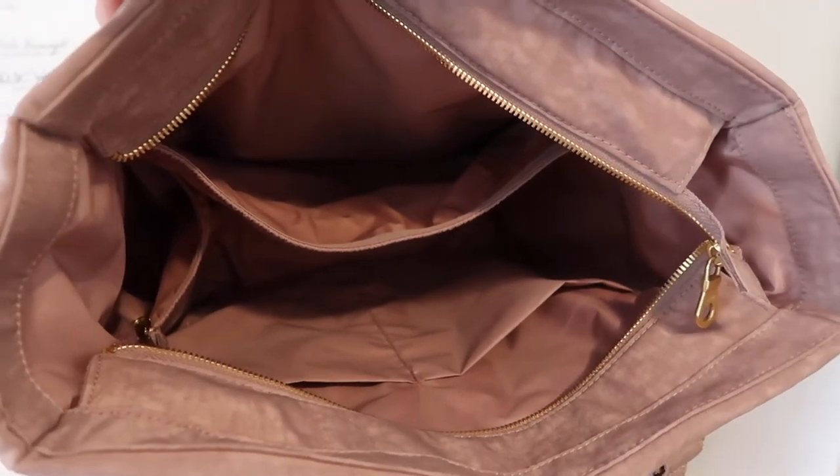Inside, it does have a zip top closure so everything stays really secure. One of the bonuses I just fell in love with is that not only does it have a ton of pockets, but it also comes with a little purse inside that you can detach. It just has a little clasp — you unclasp it and now you have an entirely separate purse you can carry to lunch or to a meeting when you don't want to take your whole bag. As another bonus, inside this little purse there's actually a longer strap, so you can turn it into a bag you wear on your shoulder. You actually get two purses in one.